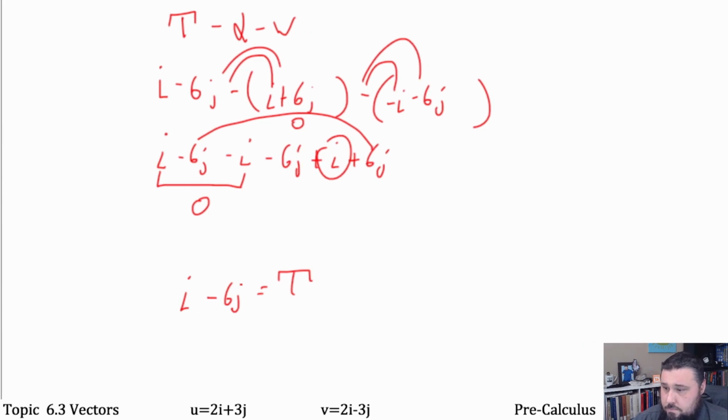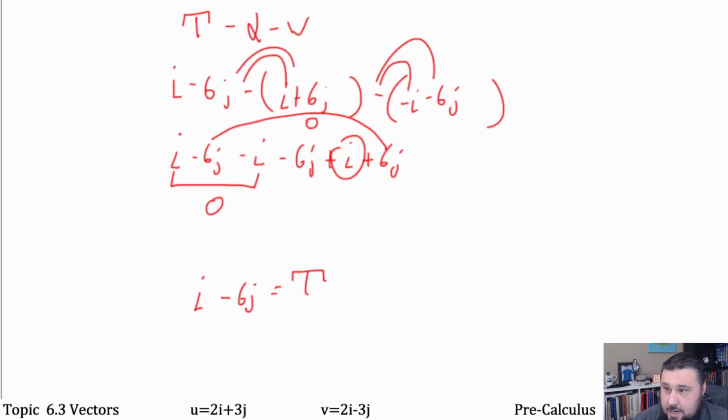All right. So if you're not sure why that worked out, what I want you to do before you watch the next problem is just tell me what is alpha, what is negative alpha minus w. If I'm going to do that really quick, negative alpha is easy. That's going to be negative i minus 6j, which is exactly what w is. So really I just had w minus w here, so I should have ended up with t.